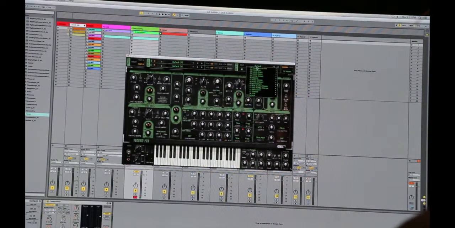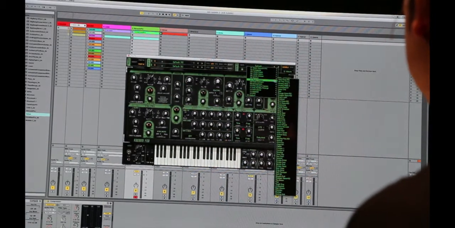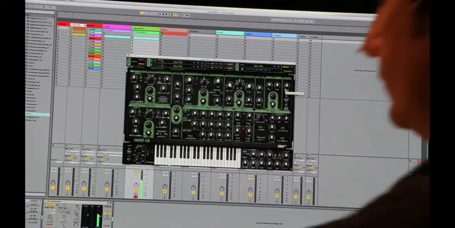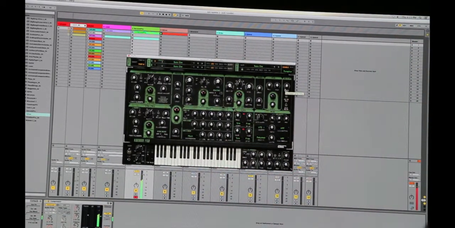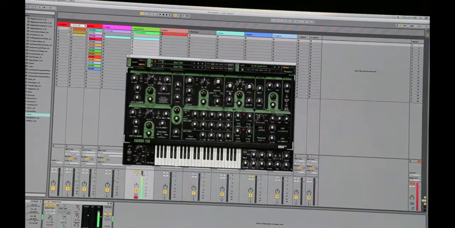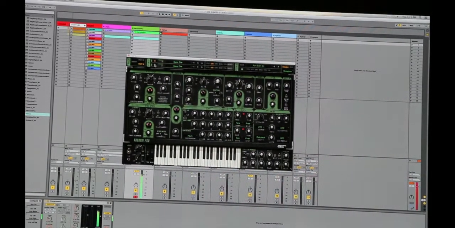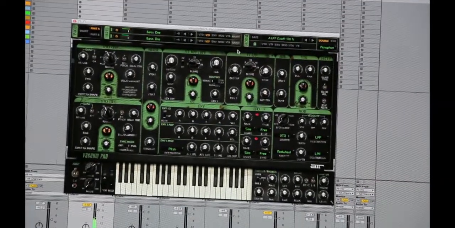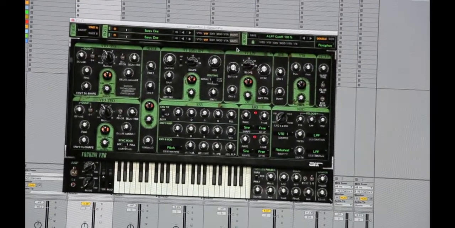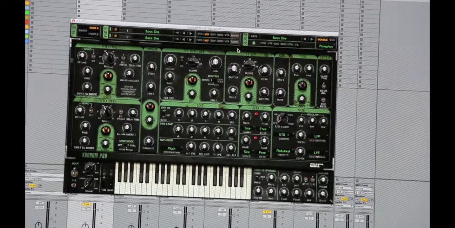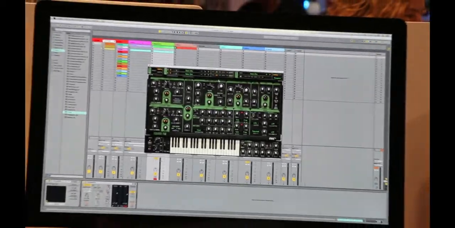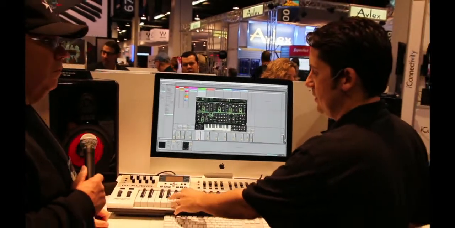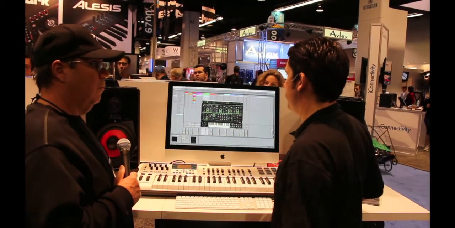Let me load up just a bass patch. So really fat waves, great filters, really great for anything from needing just some low-end sine wave to doing full leads and basses. There's an arpeggiator in this one too.